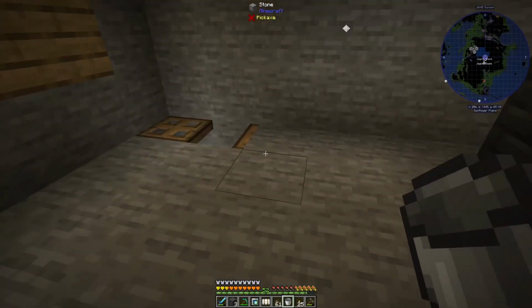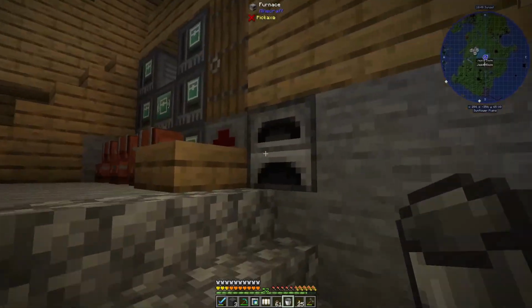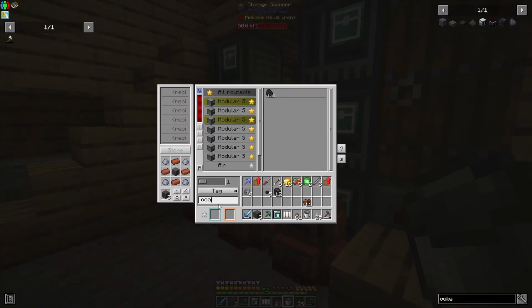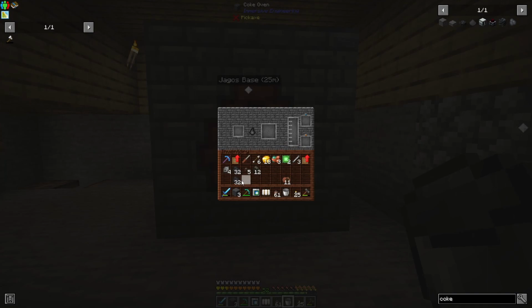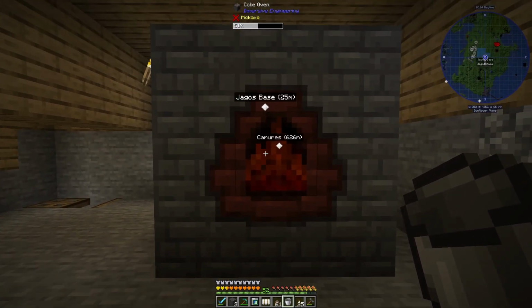Okay, before we go down there, we are going to actually try coal. Just regular old coal. And we're only going to do half a stack. All right, and it seems to be working. All right, we're going to leave it here and see if it does anything. All right, we are just going to let this run.